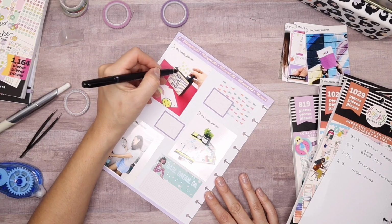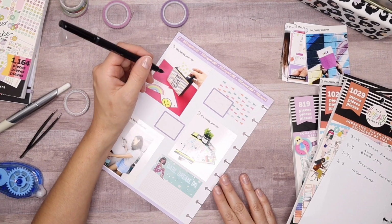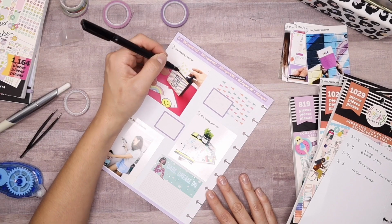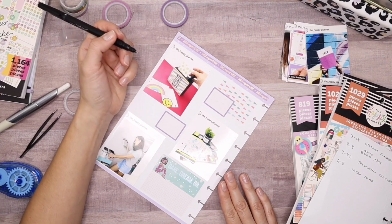So he cut out a slit for my note cards, and those are just the note cards that you get in your multi-accessory packs from the Happy Planner, and then a little hole to put my pen in. I really love this project. This was one of my favorite projects that I've done DIY-wise, and I love having it on display.